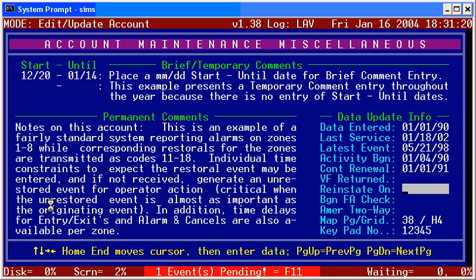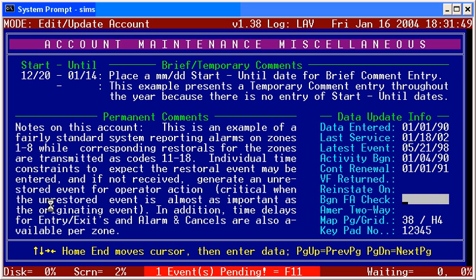If their dispatching capability, or if the police department has put them on no response, you can put the date in here when they'll be reinstated. This will then allow the software to monitor this date. The moment the date comes, then the dispatching will become active again, or at least the error screens telling you they're no longer dispatchable will then cease to come up.